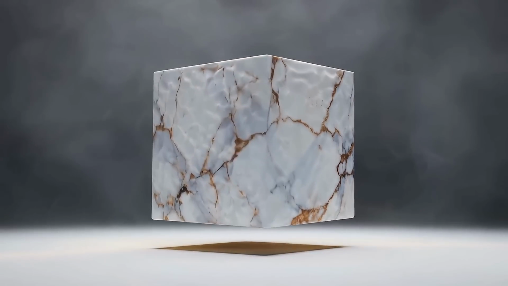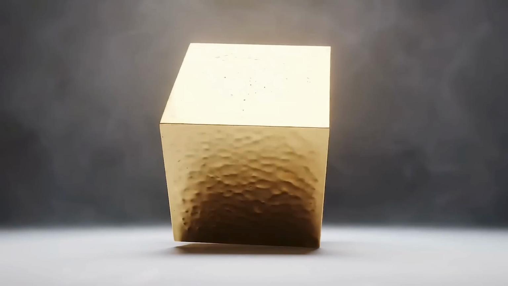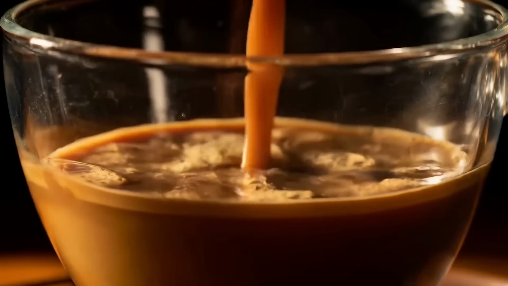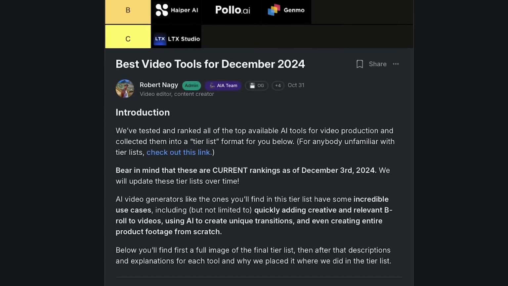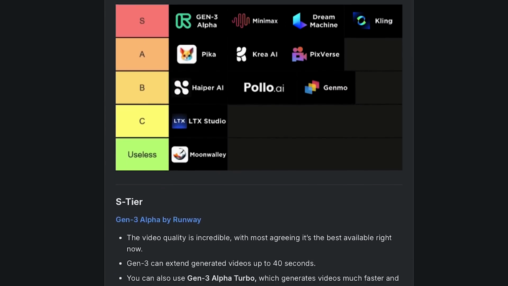So Veo 2, this one is really easy to sum up. It's Google's brand new AI video generator, and it's definitely an S tier one. Now where this exactly ranks, we'll release in our monthly video generator tier list update that we release for free. Well, if we somehow manage to get our hands on this, that is. If anybody from Google is watching this, it would be appreciated.